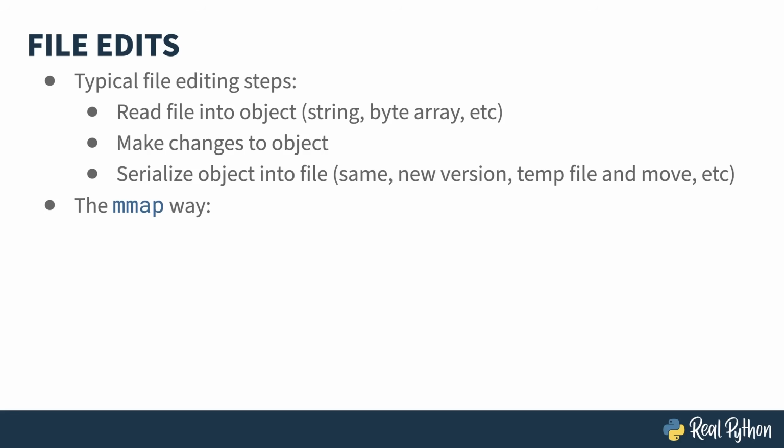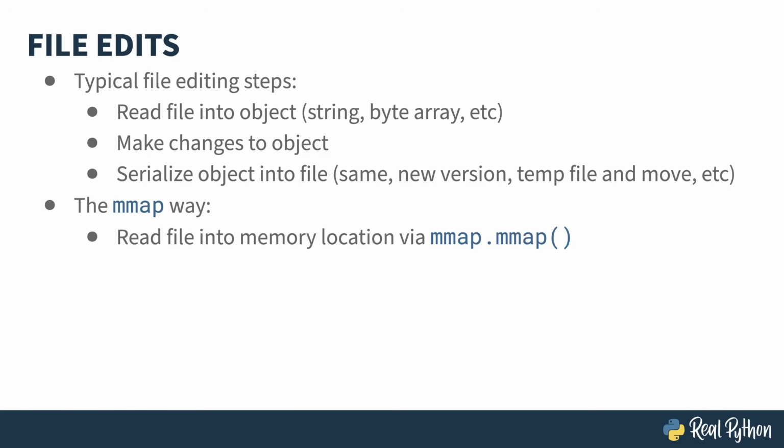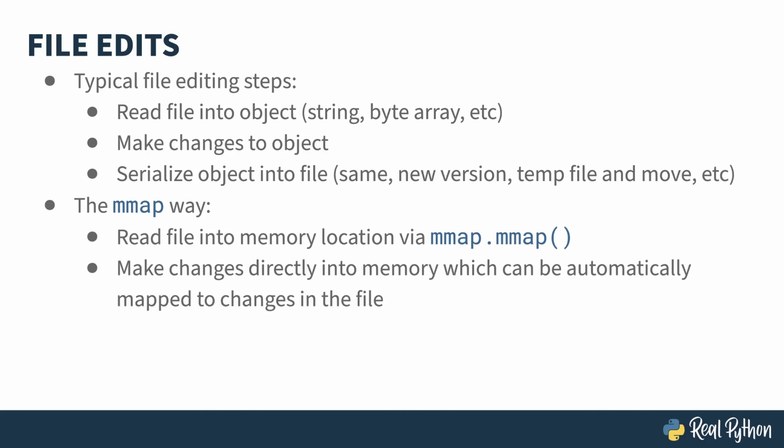Instead, the mmap module provides an alternative way. It reads the file into a block of memory, which is abstracted by an mmap object, then operates directly on that object, meaning both the memory representation and the disk representation change. This is both kind of simpler and kind of more complicated. You've got fewer steps happening, so you might get a performance gain, but you're a little more restricted on what kinds of things you can do. Let's go play with mmap in the REPL, and I'll show you what I mean.